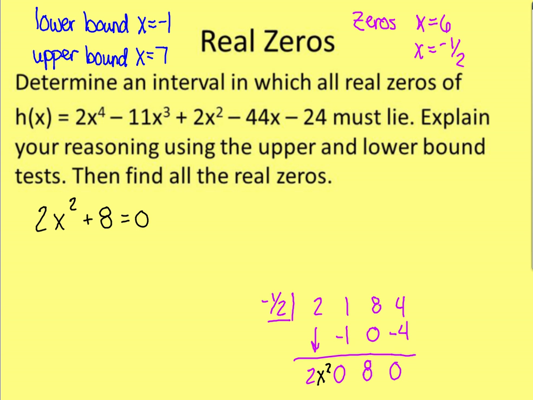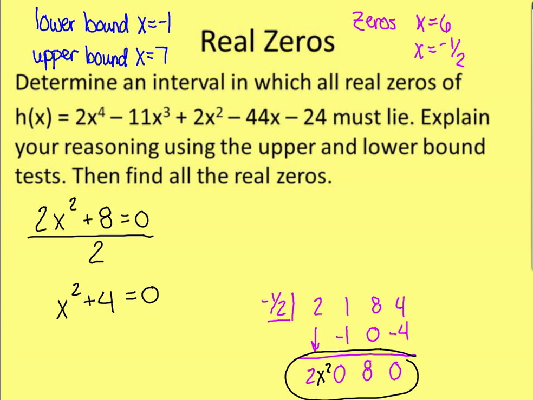So from this quotient down here, we are left with 2x squared plus 8 as one of our factors of this polynomial. So if we set this equal to 0 to try to find any other x values, first thing we can do is divide everything by 2. So this is going to give me x squared plus 4 is equal to 0. If we take the 4 to the other side, we're going to get x squared is equal to a negative 4. And then we would have to take the square root to get the x by itself. Since this is a negative 4, we cannot take the square root of a negative number and get a real number. So we do not have any more rational real zeros.